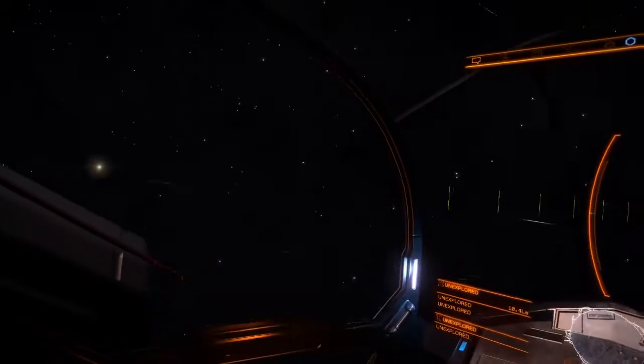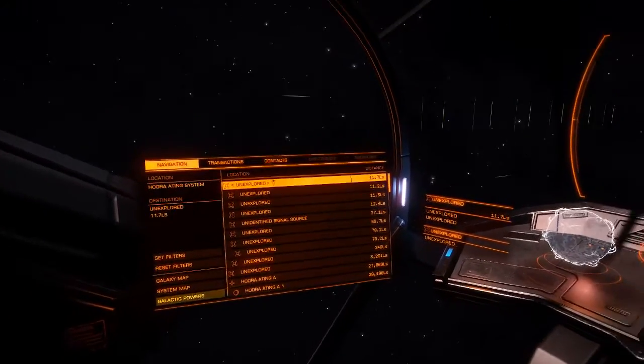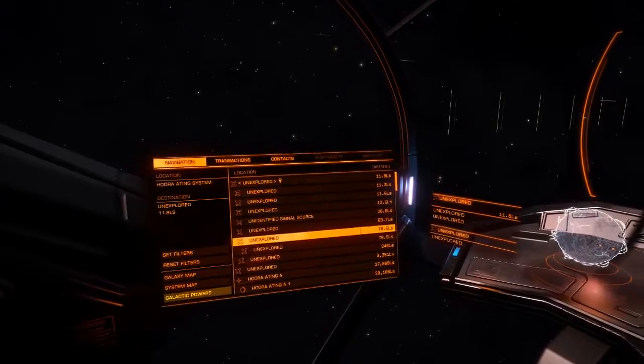Hey, did I just find a bunch of new planets? I think I did. Oh, for fuck's sake. 7 new planets. Okay. And one of these things has to have a goddamn settlement on it.